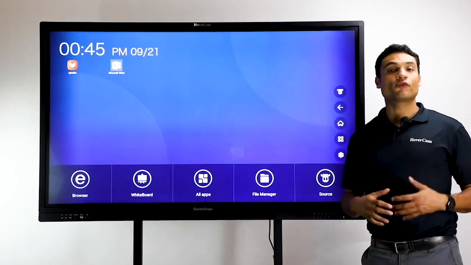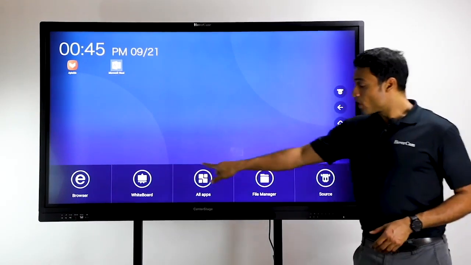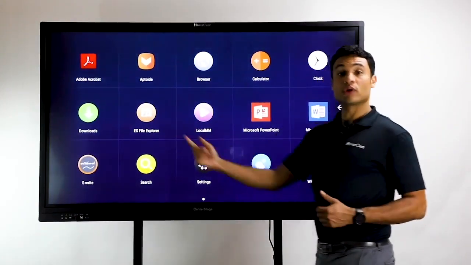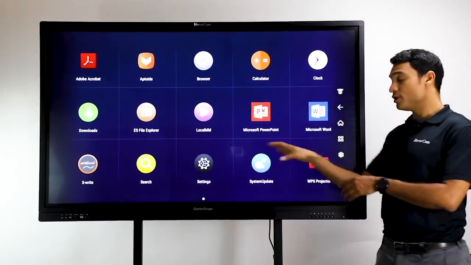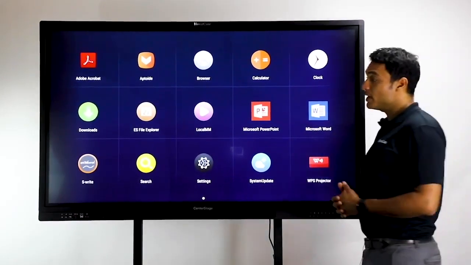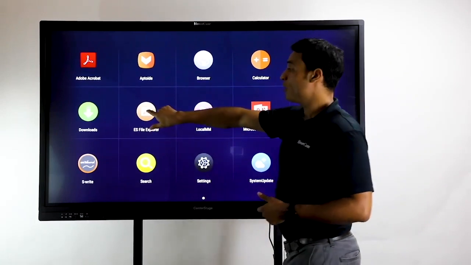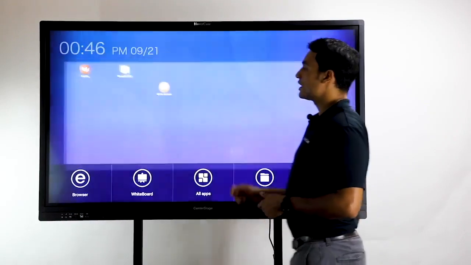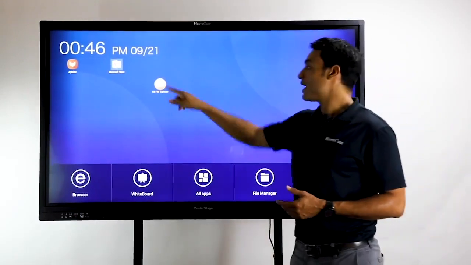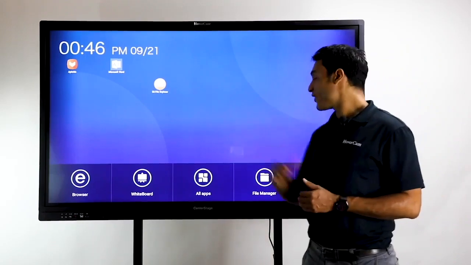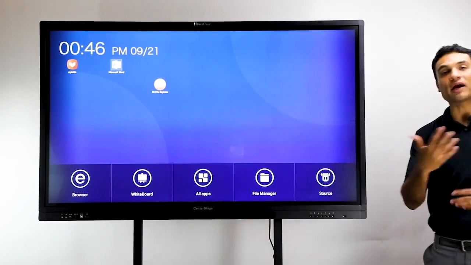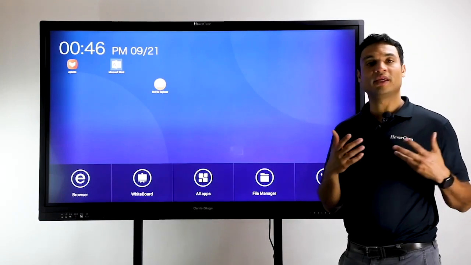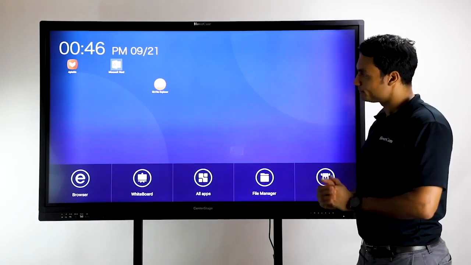So I would like to note for new screen users, in your All Apps tool, you'll notice you do have an app called the ES File Explorer. Now that is the same program that you saw on your home screen. So to make another convenient route, one thing you might want to do is press a long hold on that ES File Explorer and just drag it to your desktop so you have another shortcut to access those files. So both the ES File Explorer and the File Manager are 2 routes to use to access your saved media, be it pictures, images, or documents.